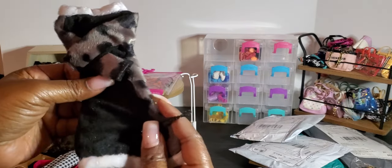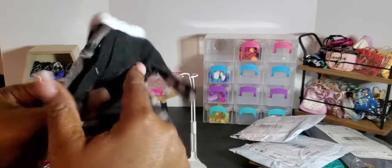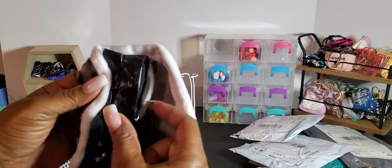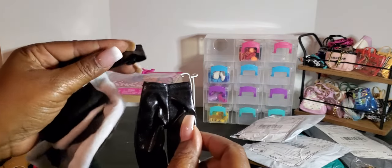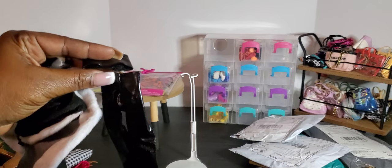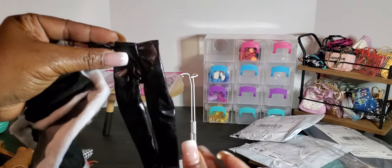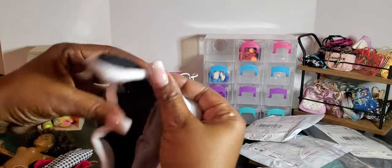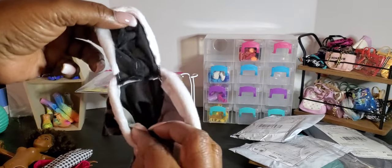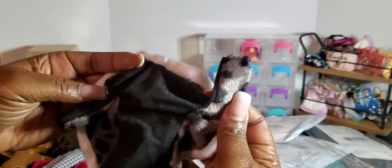Okay, so I guess I ordered this. It comes with a little black purse, and it looks like it's... oh, okay. Oh, the girls, oh, okay. So we've got some black leather pants, faux leather pants, okay? A black tube top. And we have a coat with a hood. Oh, this is, okay. I'm ready to try this on. Let's see who can get in it.